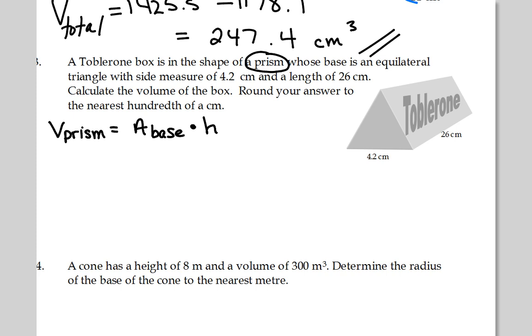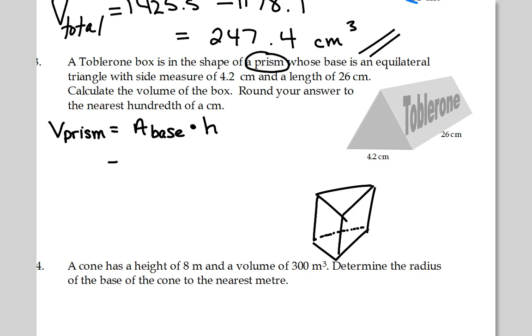So like if this Toblerone bar was stood up on its end properly, then you would see it would look something like this. It's like a block of cheese or something, like in the TV shows. It's a prism because the triangle base is the same as the triangle top.